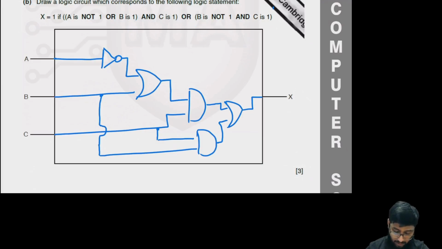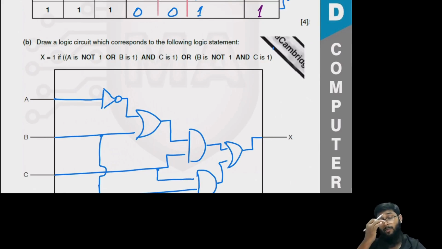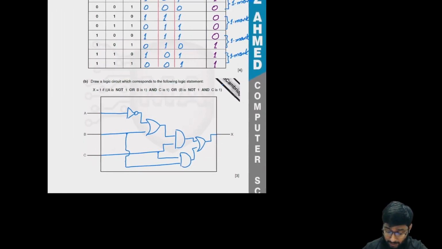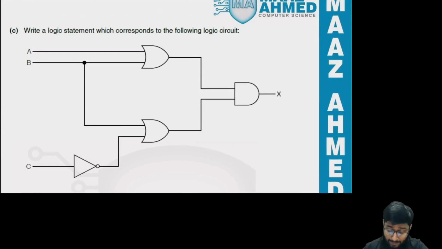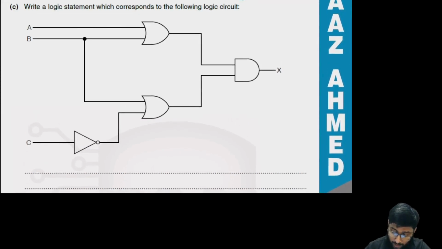Now moving ahead to the next question. So we did two types. We completed the truth table, then just after that, we made our logic circuit from the logical expression. Now they are saying, write a logic statement. This time the circuit is given to you. You need to write the logical expression. That's just the reverse of the previous one. Previously you were given the logic statement and asked to draw the logic circuit against it. But this time the logic circuit is given to you and you are asked to make a statement against it. Now they are saying what is X.